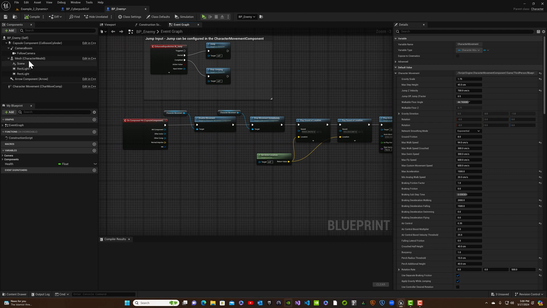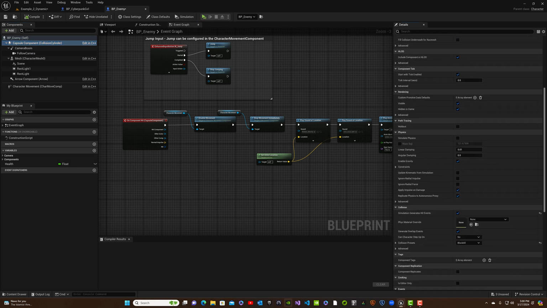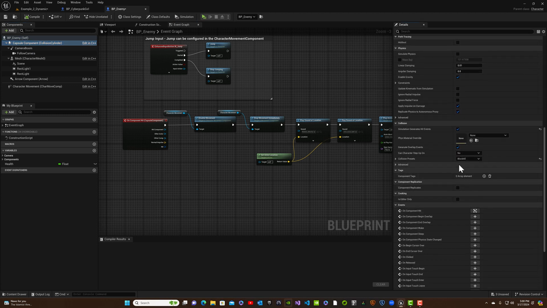And as far as the capsule is concerned, I just set that to block all. If we go down to where the collision is, I set it to block all. I turned off character can step up on, and I set simulation generates hit events. So all of those things have to be true.